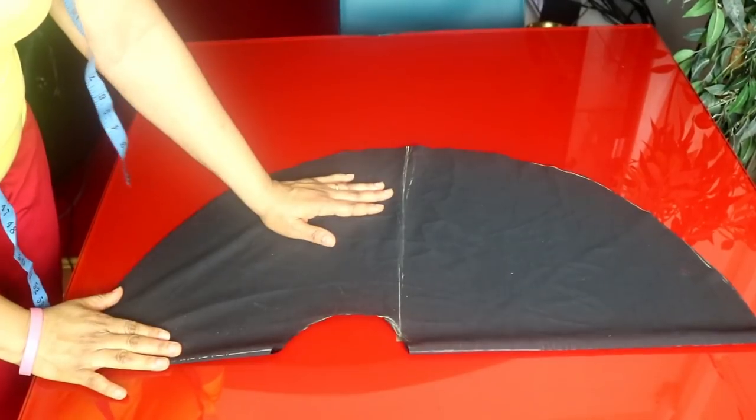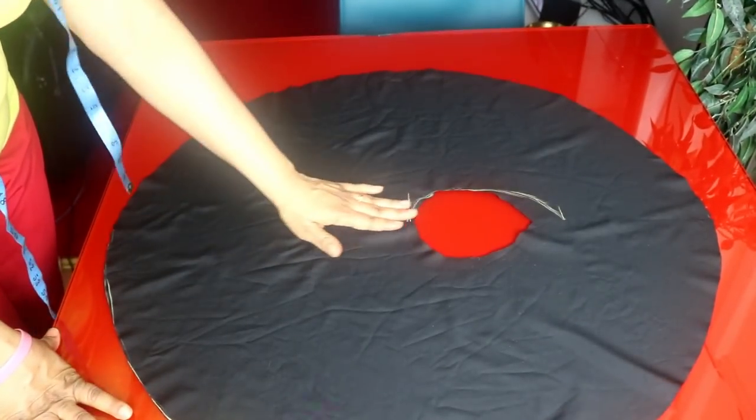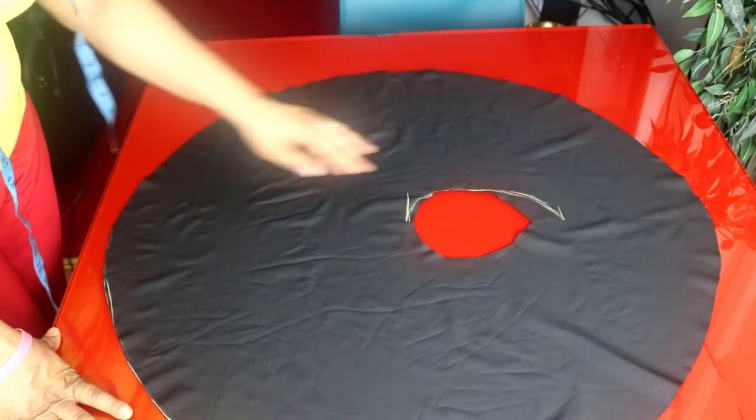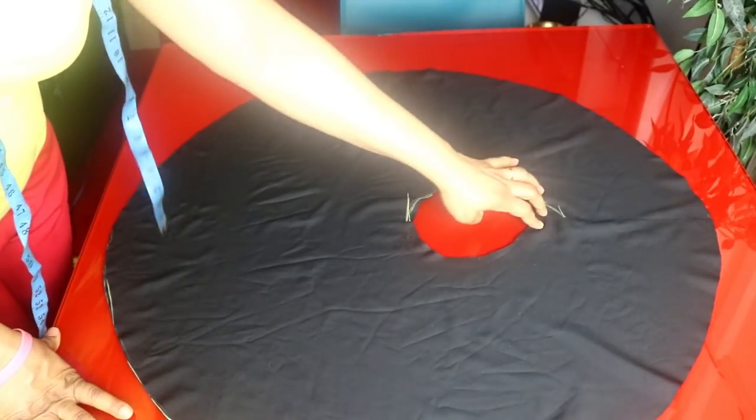So this is our full circle sleeve. If you're sewing it, attaching it to your dress or to your top, this longer side will be at the shoulder side. This side will be at the shoulder side. Why the shoulder side will be at the damp part? That is the armpit side.